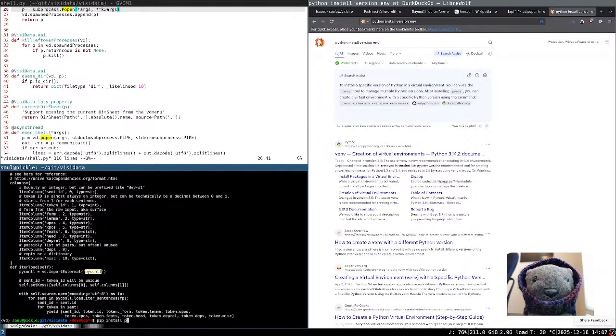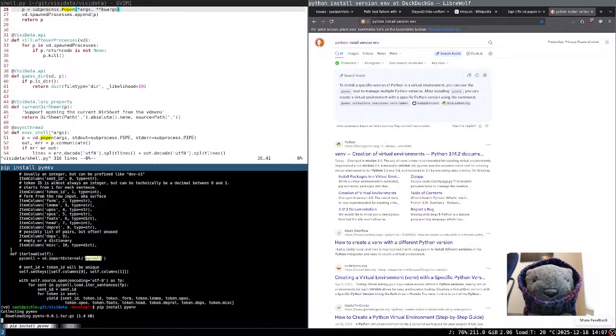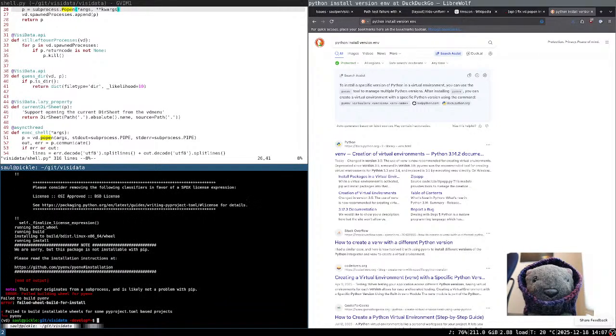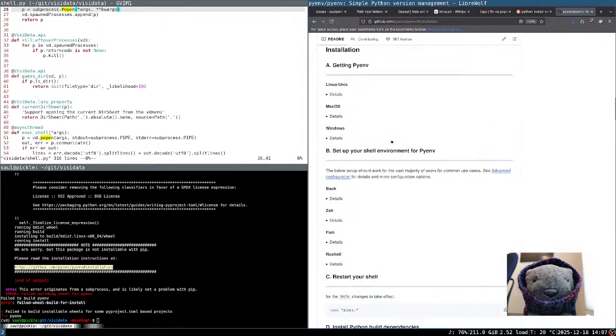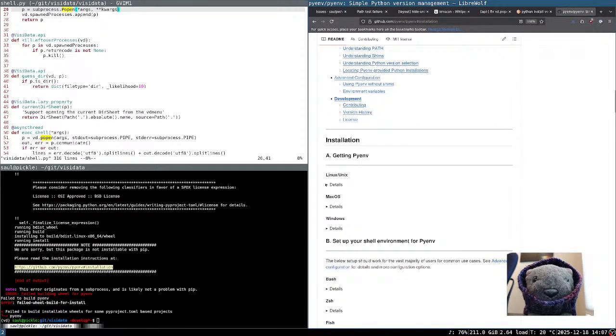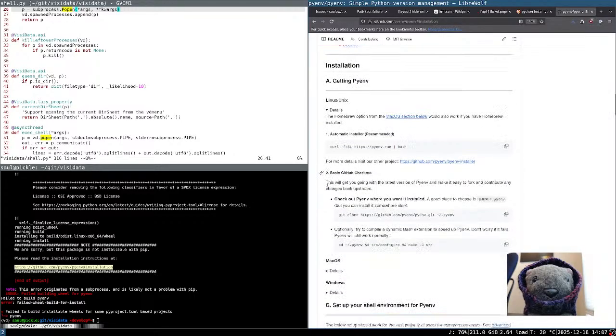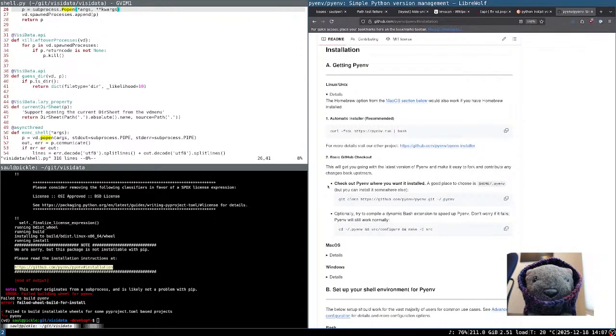Let's pip install pyenv here. Although I may want to, I may need to, oh. Okay, fine, I'll install it. Well, you want me to install it. Installing this for Linux, homebrew. I don't think I should be doing that, but.